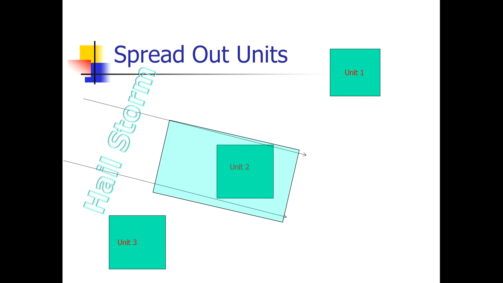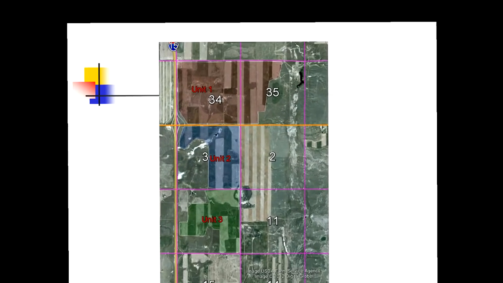It's possible that we have all three of these thrown together in an enterprise unit if you select that option. If a hailstorm comes through and wipes out the middle of your farm, the other two units might still have exceptional crops on them, and there'd be enough bushels between all of these that you wouldn't get a payment.